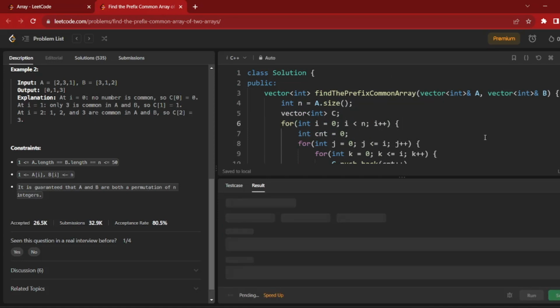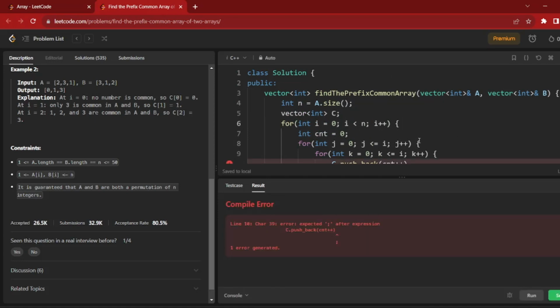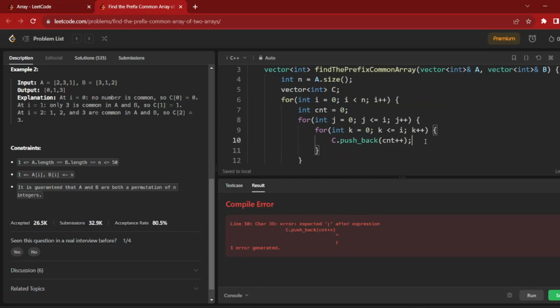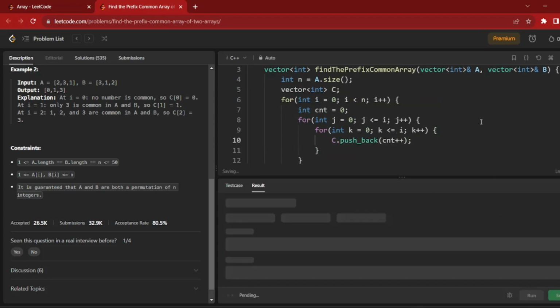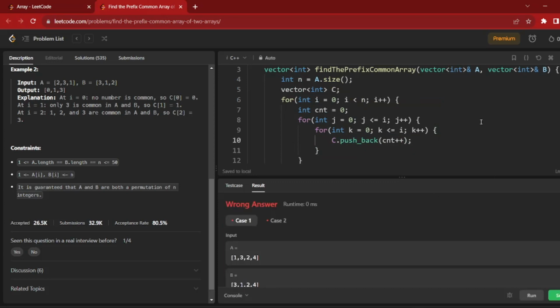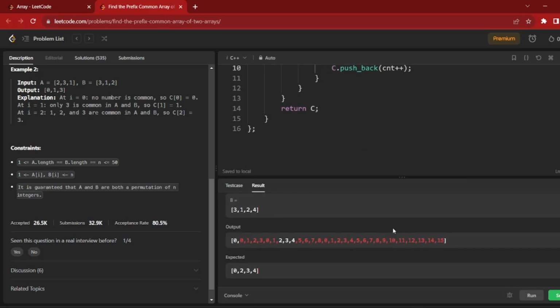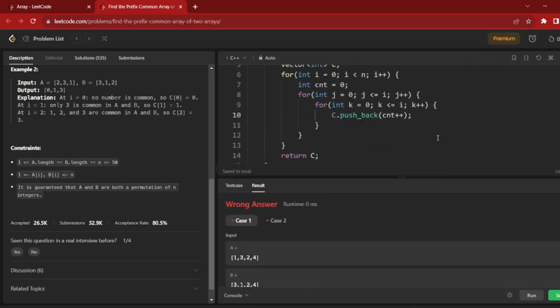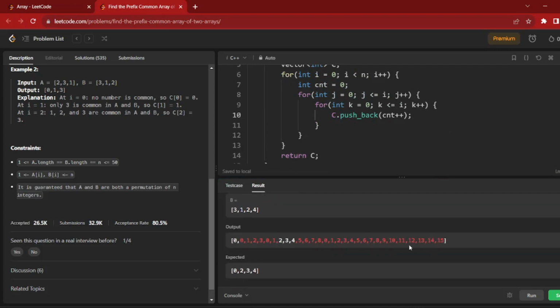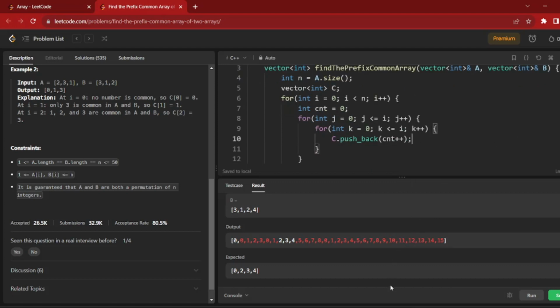Silly mistake. Again something is missing, semicolon missing. Something is wrong here. cnt is becoming so large, these extra elements are coming. Let's debug this.